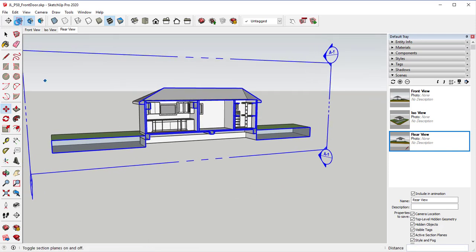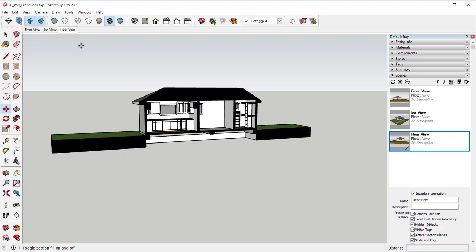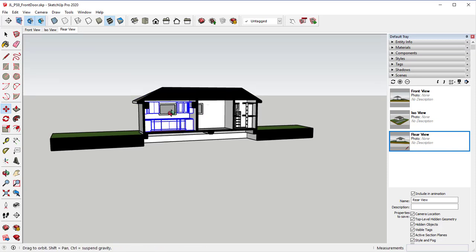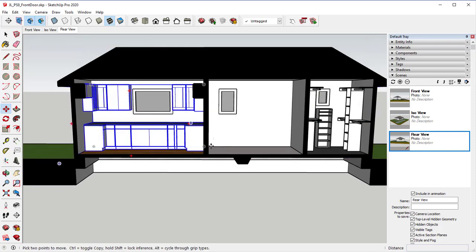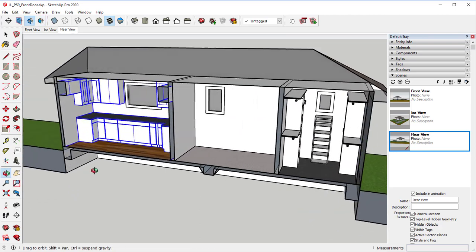At this point, I want to turn off that, and I want to make sure that I select Display Section Fill. This is one of the newer options that we have in the later versions of SketchUp that does a lot of things that we normally had to do in Layout by filling in all those voids. So now you can see that our voids are filled with a color instead of just seeing empty geometry.